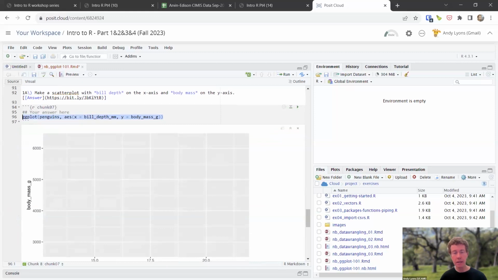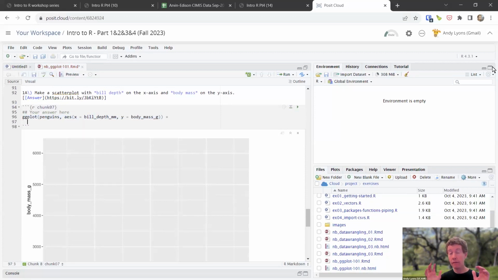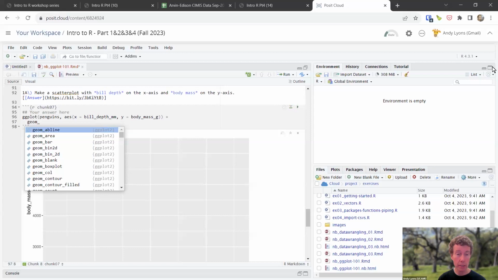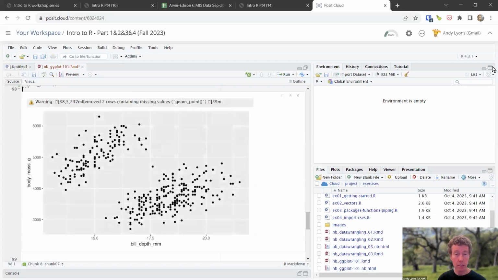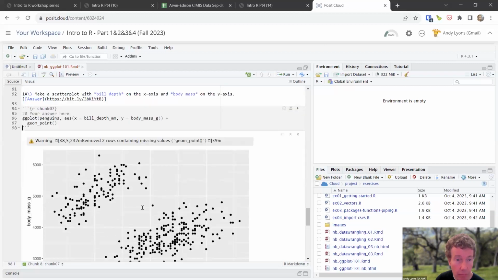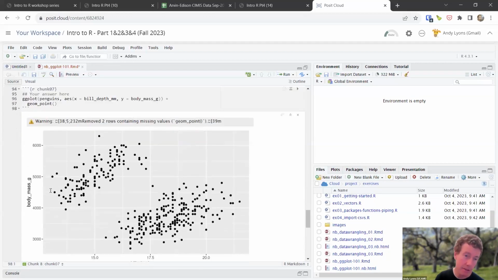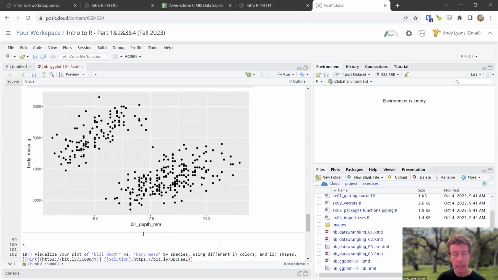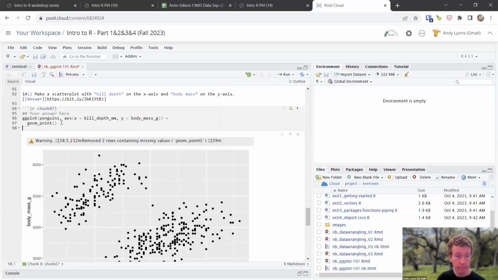Now, if I just run that by itself, I've got a plot there, but there's nothing on it because it's created an empty plot. There are no errors, but it's not finished because I also have to add a function to actually draw something. And in this case, I'm going to use geom_point. All right. So let's verify this looks good. We have bill depth on the x-axis and body mass on the y-axis. That looks good. And we can see the default labels. Okay, so perfect.